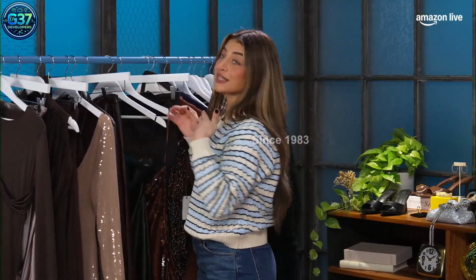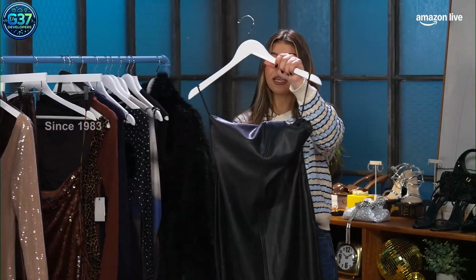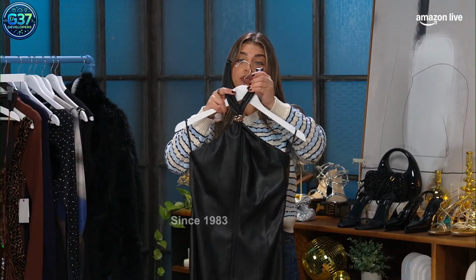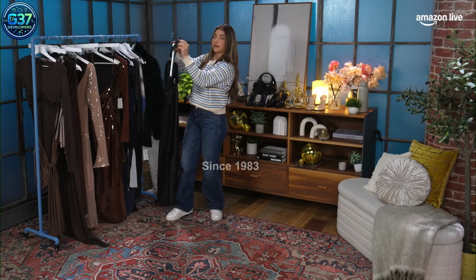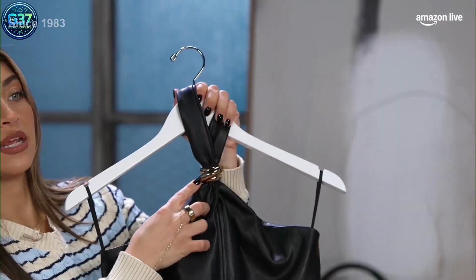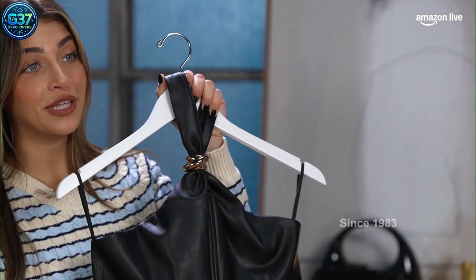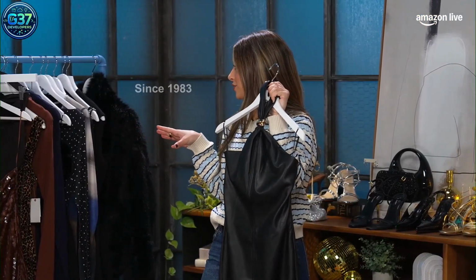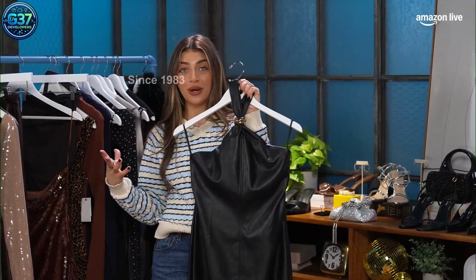This leather dress is actually so good and it really did surprise me. This is a halter long black leather dress, and you could clip it right here in the back, but it also does have this really pretty gold emblem right here. And this was actually super complimenting. It fit my body really nice. I was really happy with everything that I chose for you guys because everything looked so great, and I'm so happy that I have the images to show you guys.